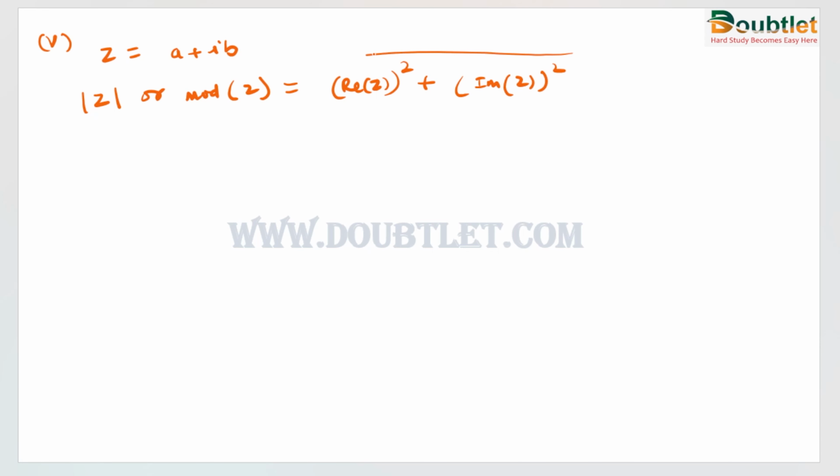of a complex number. So suppose there is a complex number that is a plus iota b that is given, and we need to find the modulus. So modulus is represented by |z| or modulus of z. To find this, we need to follow the formula, that is we need to square the real part and then the imaginary part square, and we need to take the square root of this. So this is the formula to find the modulus of a complex number.